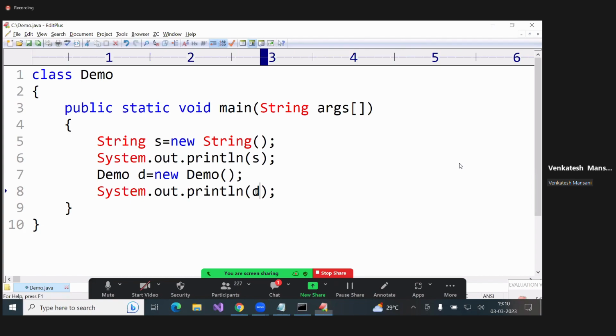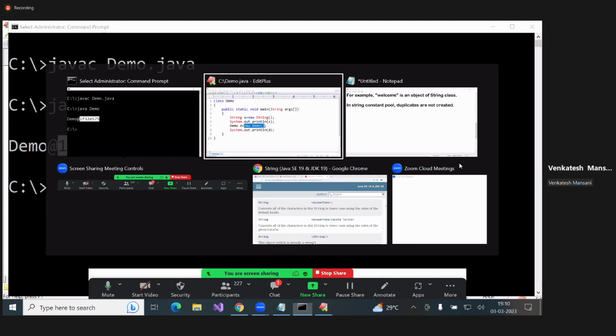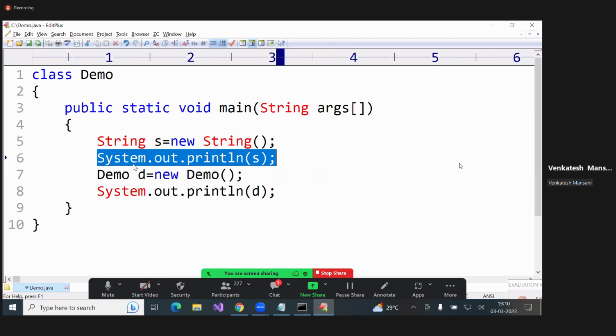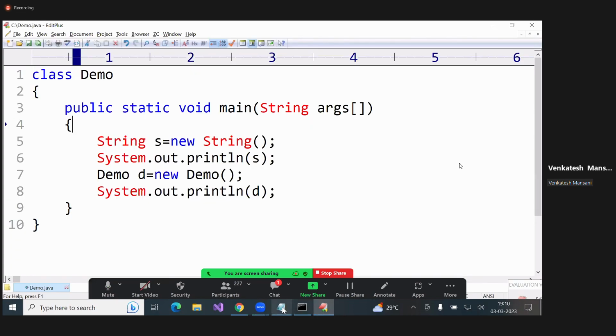If you print this, d refers to which object? The Demo object. That's why the class name is printed, at the hash code in hexadecimal format. But you are not getting a hash code here; you are getting a blank space. Why?